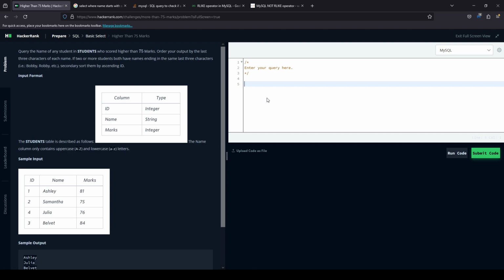So we're supposed to select the name from the students where marks is greater than 75.